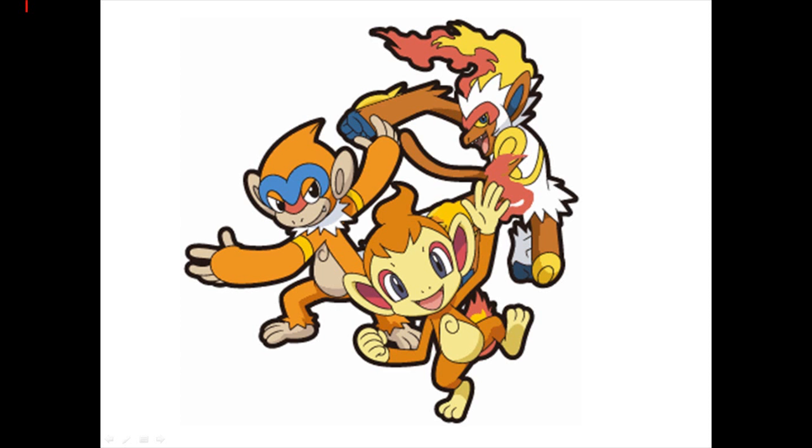Number 1: Chimchar. Guess which starter I chose when I first played Sinnoh — Chimchar. Although my favourite is actually Monferno — surprise! I loved Monferno, flame-wheeling through plenty of Bidoof in my time. Those were the days. Basically, the thing I loved about Monferno is he's a monkey, and I love monkeys — like Aipom, but not as much as Monferno. And Infernape — Fire and Fighting, such a copy of Blaziken, but oh well. Infernape is a really awesome Pokemon. With its Fire and Fighting type, it can sweep through those Rock types that were originally giving your Fire type trouble, and pretty much own the Steel types just as much as Fire would.